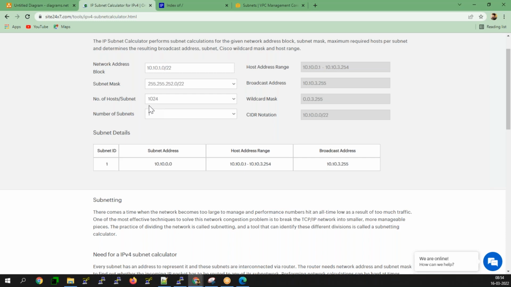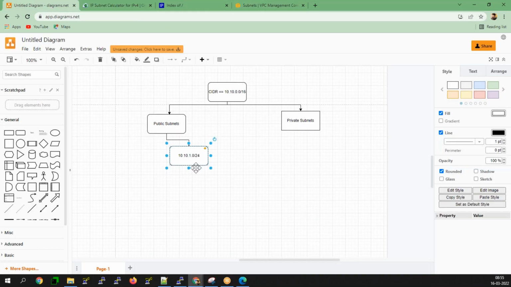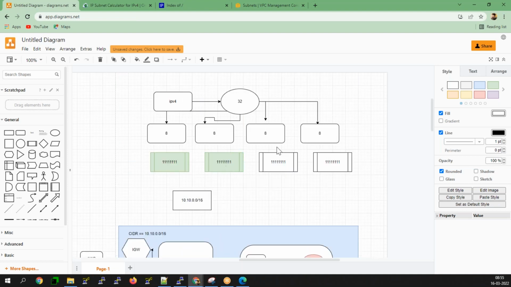You mentioned the range 10.10.0.0, right? So if you want to create a network, it should be like 10.10.0.1. You are mentioning one in the third octet. What is the meaning of this one? This is where the octets start, from here, not from here. That's why I have filled the third octet with 1.0.